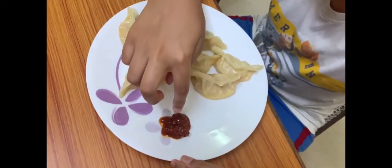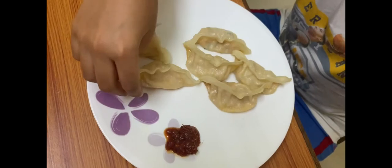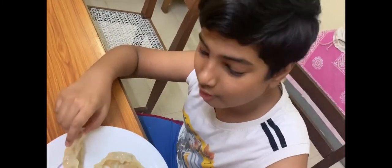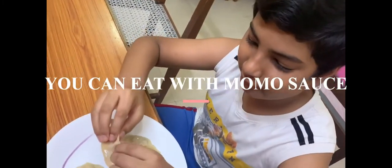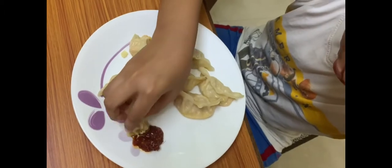I've used a Schezwan sauce here and it's also really tasty along with momos. There are four momo sauce packets included and I've shown that in my other momo reviews. Now let me show you the inside of these momos — as you can see there's tofu inside, or paneer.